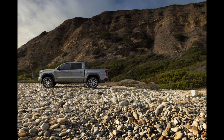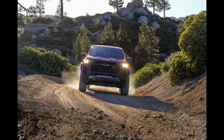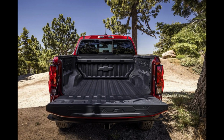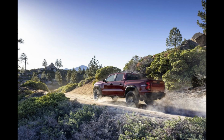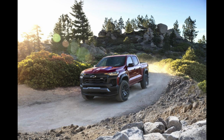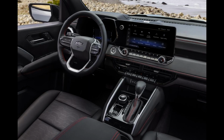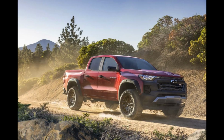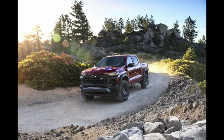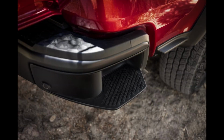The ZR2 gets the 2.7 turbo high output. So if you want something even a little more powerful, it's going to have, listen to this, folks, 430 foot-pounds of torque. It's going to have 310 horsepower, 430 foot-pounds of torque. I just find it hard to believe a 4-cylinder is going to have 430 foot-pounds of torque. Pretty impressive. Hopefully they stand up pretty well, but I think they will for sure. I mean, they've been testing these for a long time. They're also saying the ZR2 wheel drive will come later, but well sampled for others.